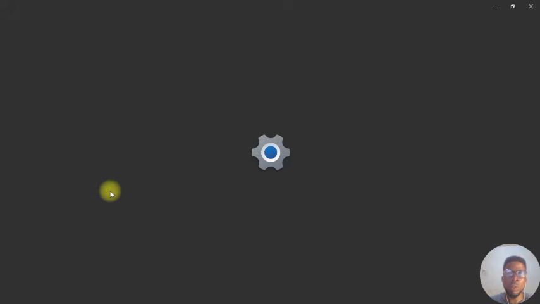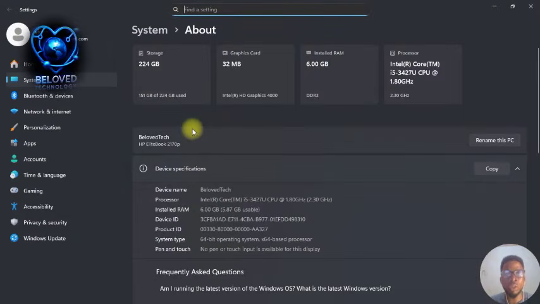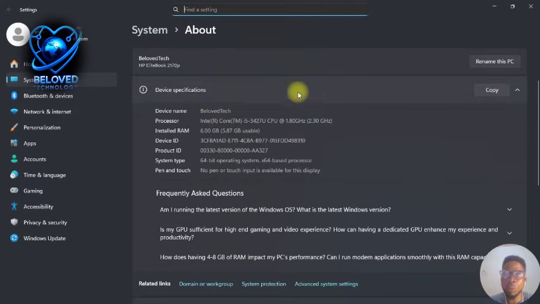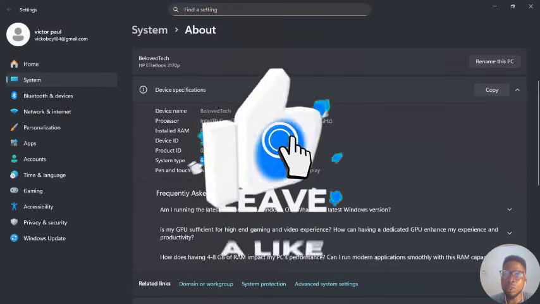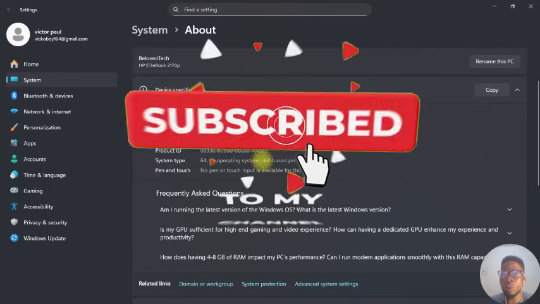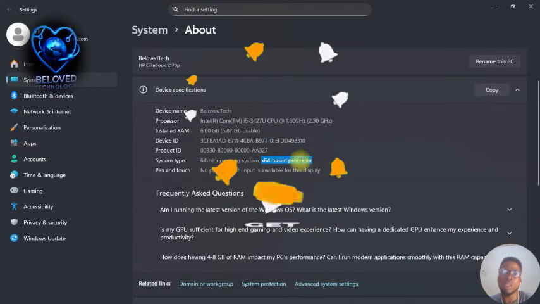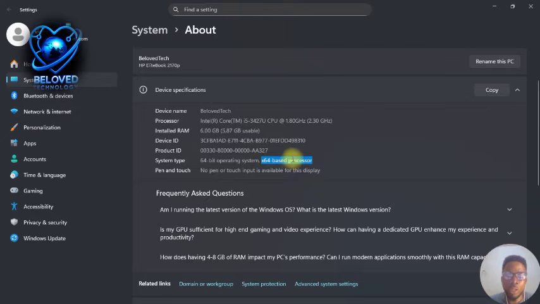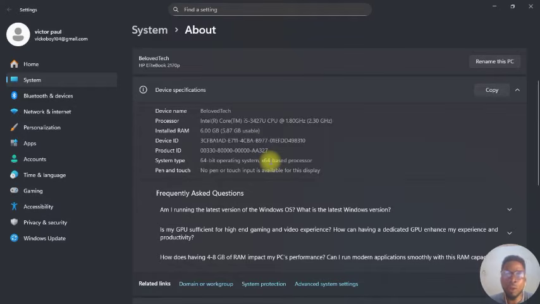So once you click on Properties, let's wait for it to open. It depends on your Windows version. I'm using Windows 11, but our main target here is to look at the system type. Here we have 64-bit operating system, x64-based processor, which means my system is running on a 64-bit based processor. So if yours is saying 32, that means the Microsoft Visual C++ you'll be downloading is that of 32-bit. And if yours says 64-bit, that means you'll be downloading the Microsoft Visual C++ for 64-bit. So that's how you can identify the bits of your system.